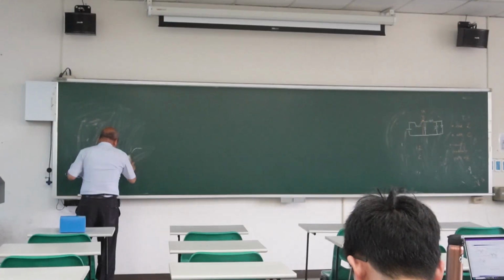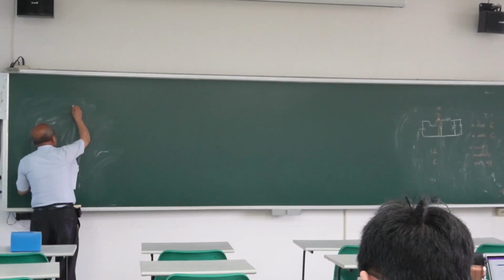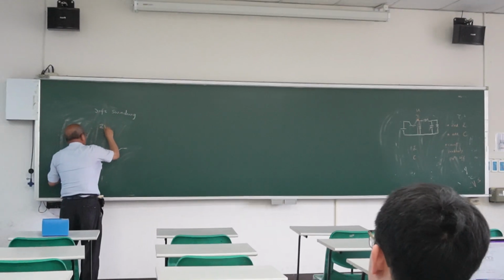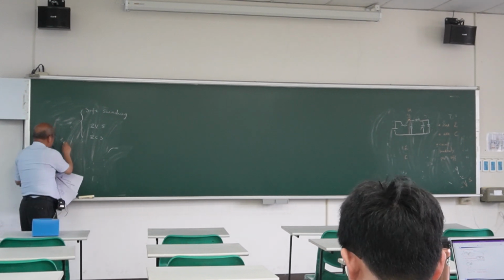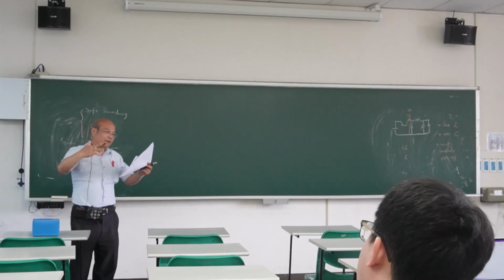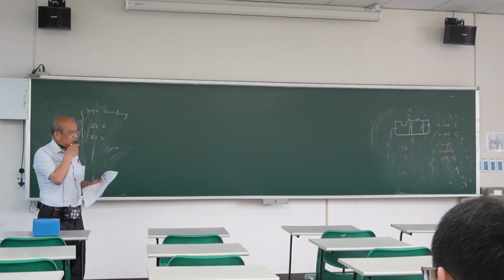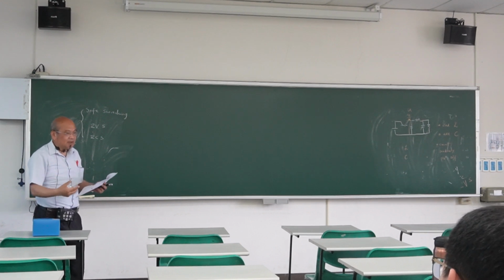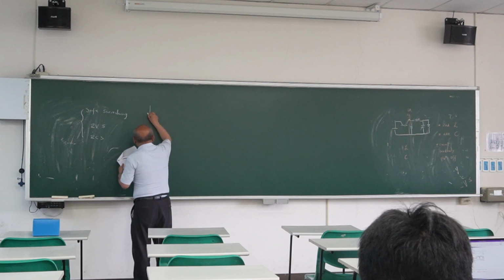So if you cannot find any topic for your dissertation or thesis, then you can go to IEEE Xplore and key in soft switching, or zero voltage switching, or zero current switching. Then how many papers appear? 3,000. So you feel very happy. A lot of opportunities, right? Because everybody can develop their own topology to get zero current on, zero current off, zero voltage on, zero voltage off. So it is a good research topic because it is open. Everybody can do it.